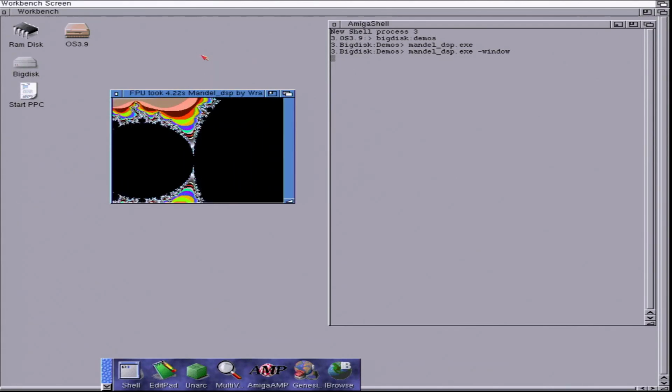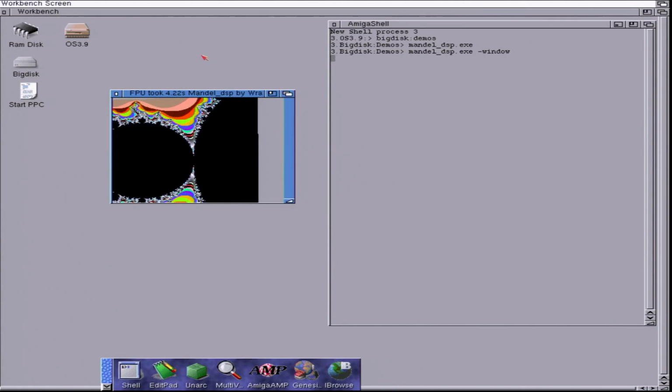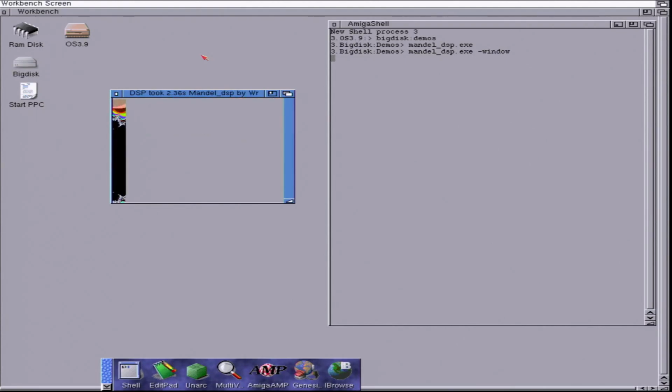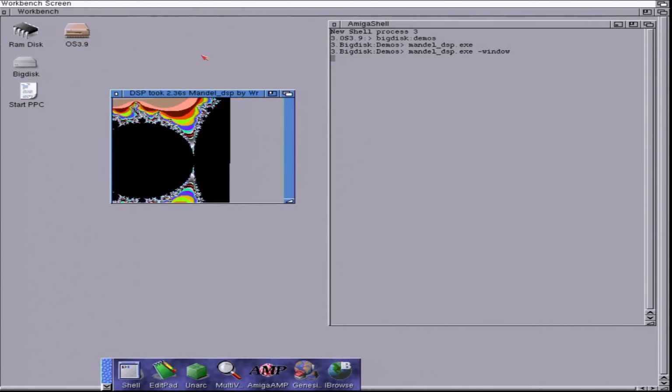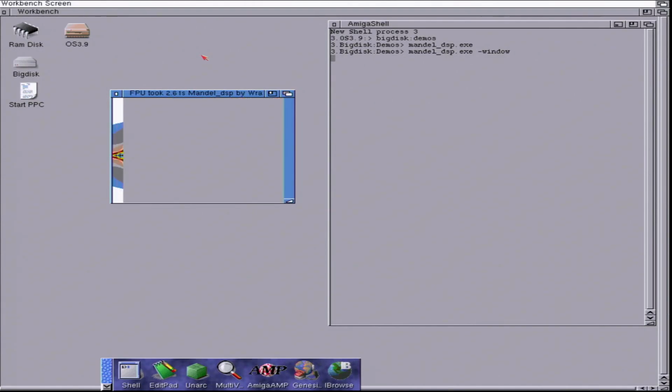So you can have this sort of running away in the background on your RTG Workbench screen. Not just RTG Workbench, by the way. It could also be just a regular AGA workbench screen as well. I think I limited it to ones with 16 colors or more, just so you get some variation in the picture that it's drawing. But it works just as well on AGA screens or workbench screens. So that can run away in the background while you're doing something else.